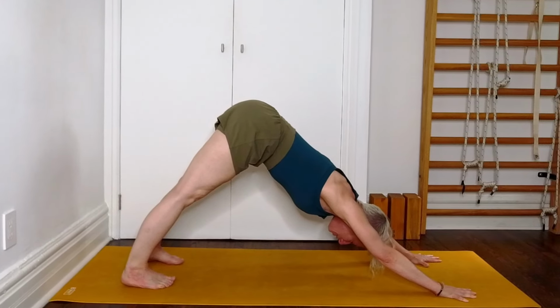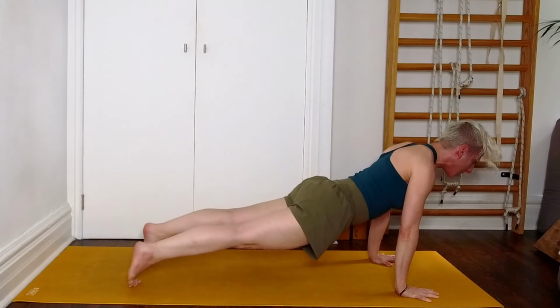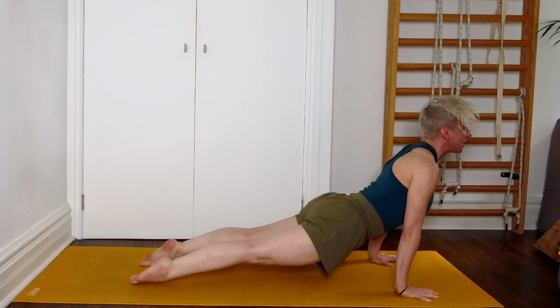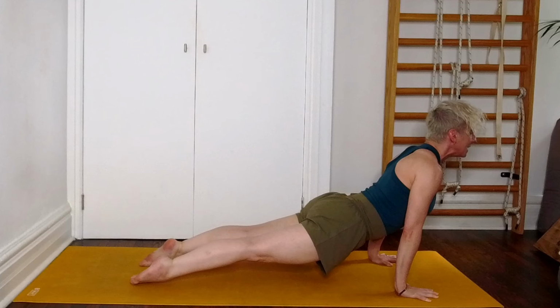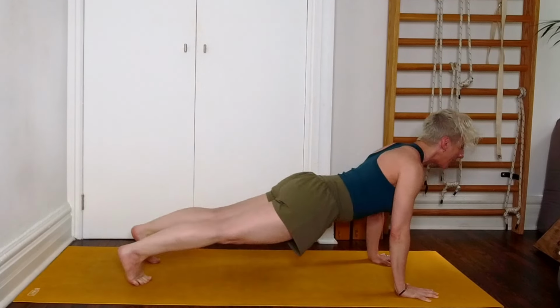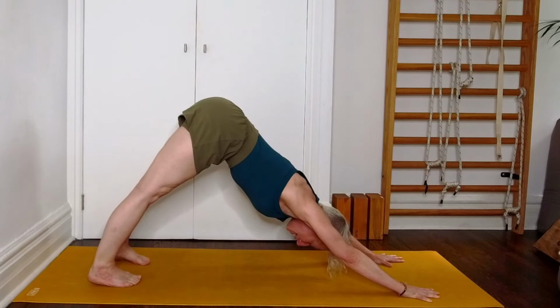Okay, now from here, you're going to hinge forward, shoulders over the wrists here, and transition into Urdhva Mukha Svanasana. Push your thighs up, mid-buttock down, and as if you could pull your hip bones through your wrists there. Pull forward. Slide those shoulder blades down your back. Okay, and then again, Adho Mukha Svanasana, hips up and back.